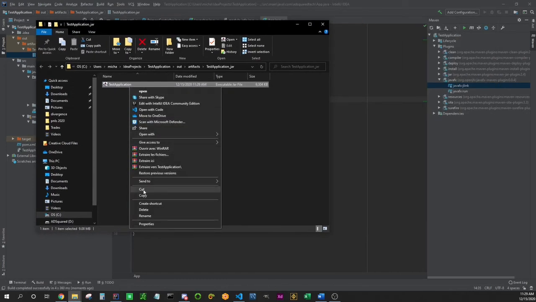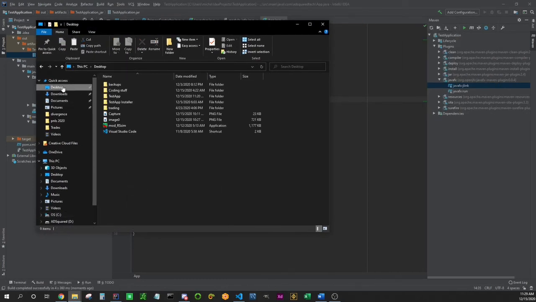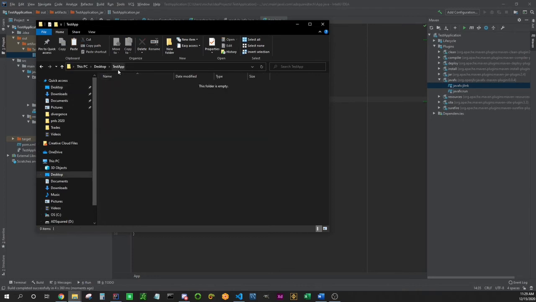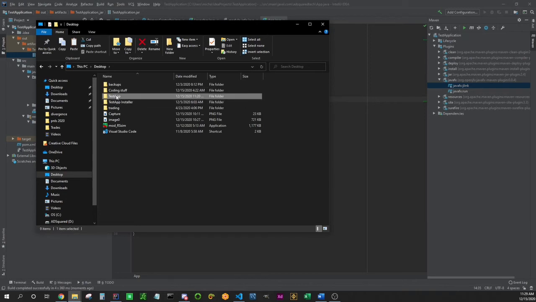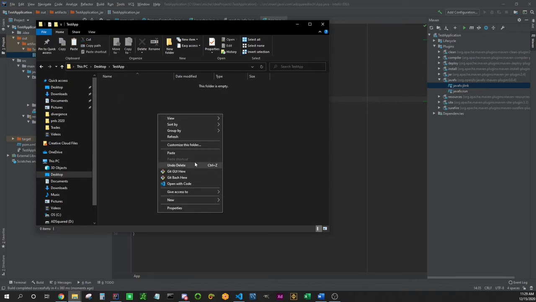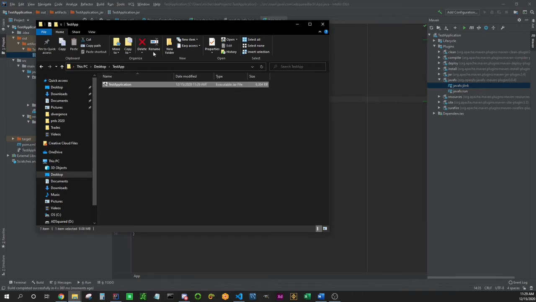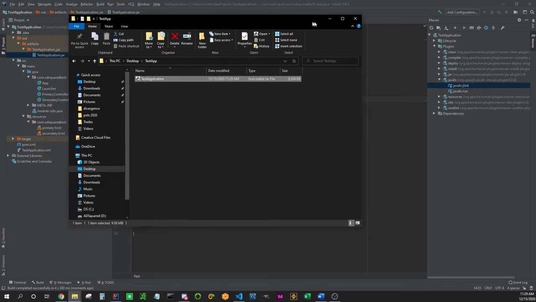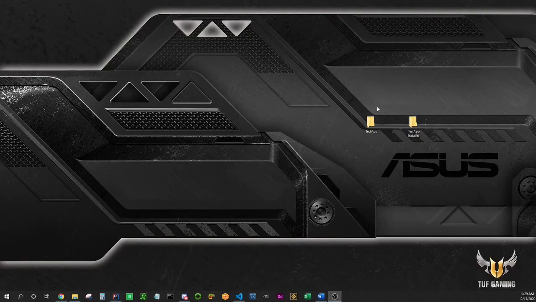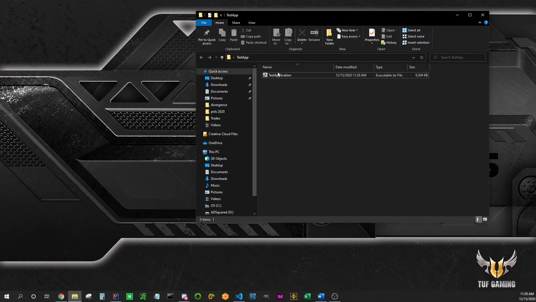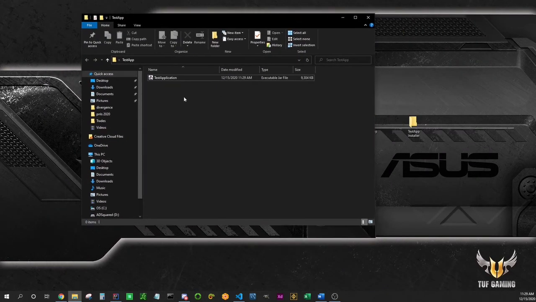I am going to cut this, and on the desktop, I created two folders, test app and test app installer. So I'm just going to paste it here, just for ease of access.